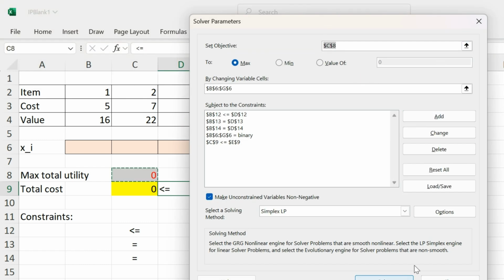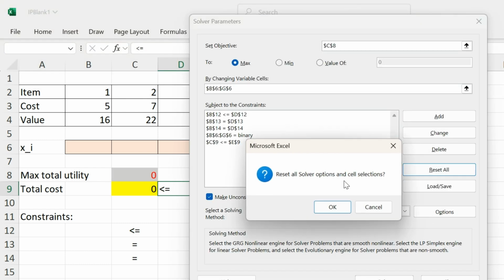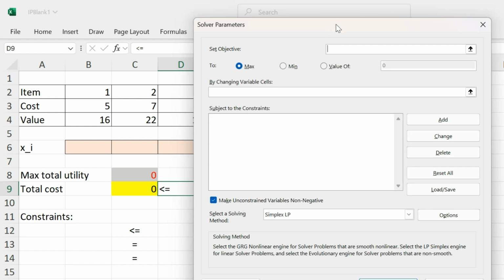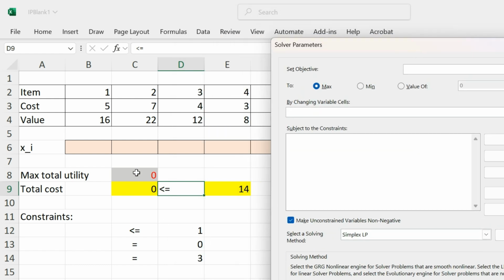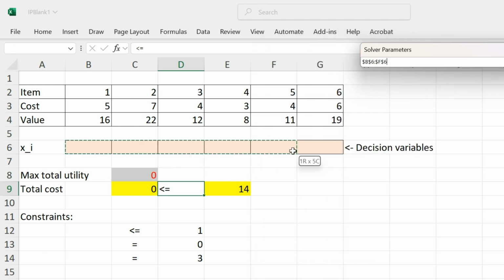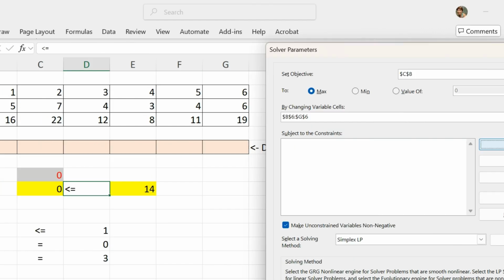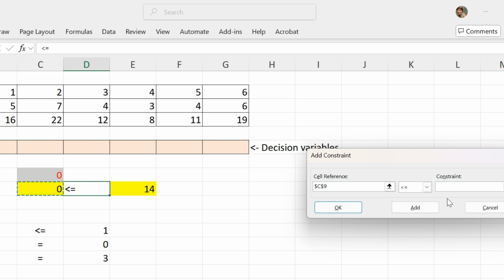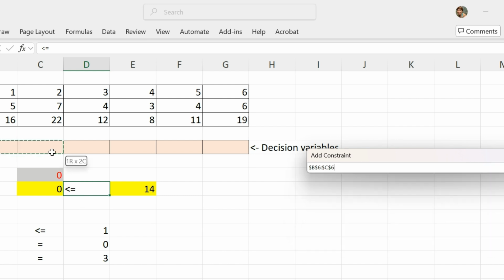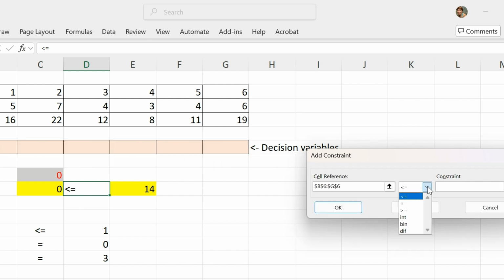Oh, I forgot to reset. So the objective is the utility, and we want to maximize. The changing variable cells are these x. The constraint is that total cost cannot exceed 14, and another constraint is that xi are binary, so we can choose binary here.